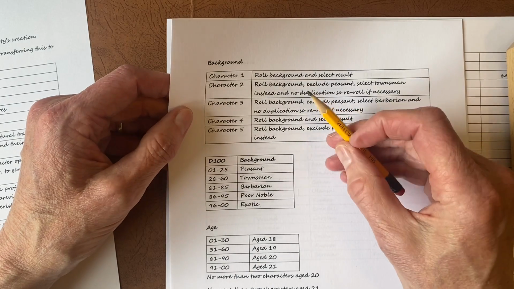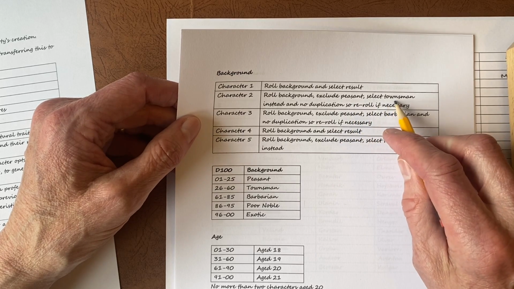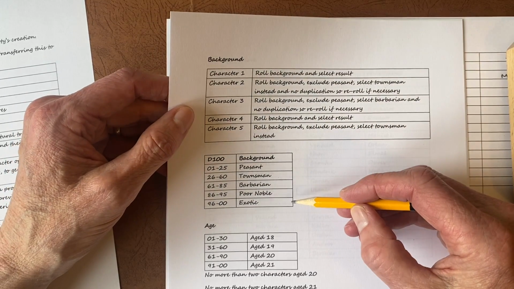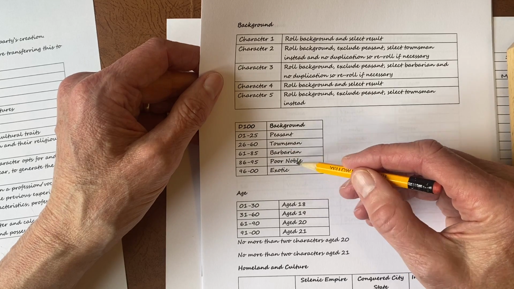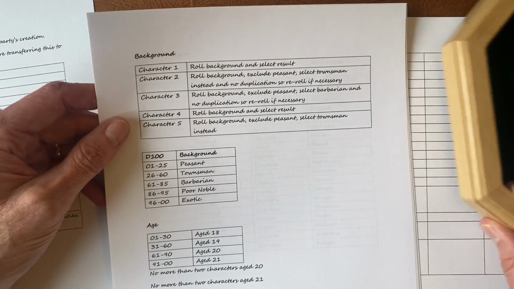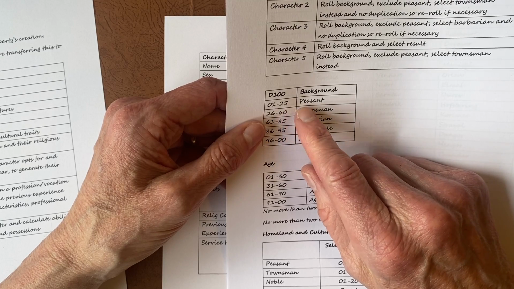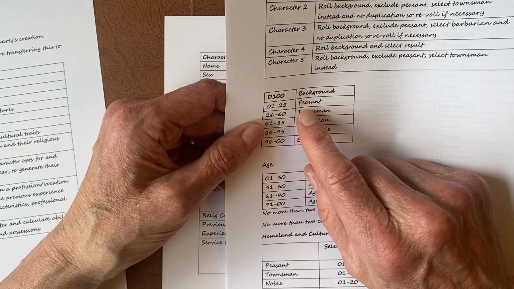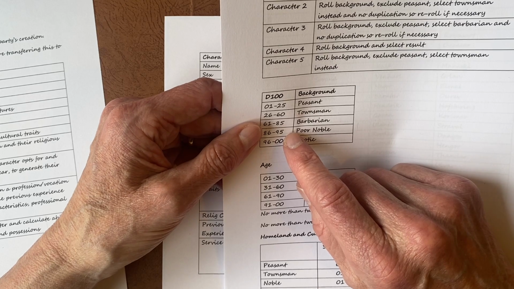And then for character 2, we roll the background, but exclude peasant. If I'd rolled peasant, I wasn't going to get another; I'd select townsman instead. But we didn't do that. And no duplication, so re-roll if necessary. So I will not be allowed to get a poor noble again. I am pretty unlikely to get a poor noble again because it's not a high probability, but if I did, we'd have to re-roll. When you look at the actual probabilities, townsmen are the largest. And I don't really want too many peasants in the party, because I don't think it's realistic that you would draw these type of adventurers from that class of society. You're talking maybe more the exception, like a runaway slave or a peasant that's just decided, maybe he's in a conquered area and he's escaped or something.